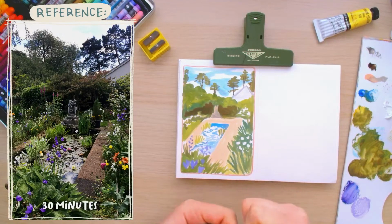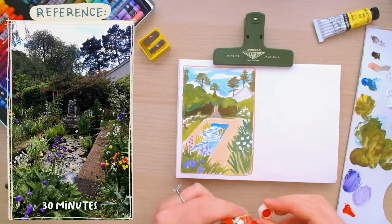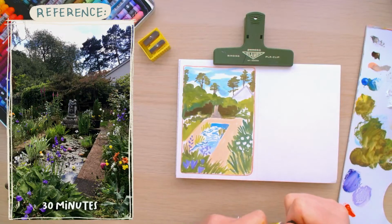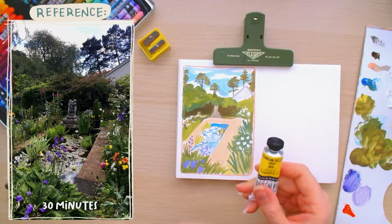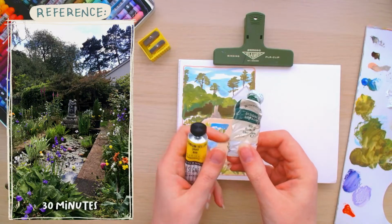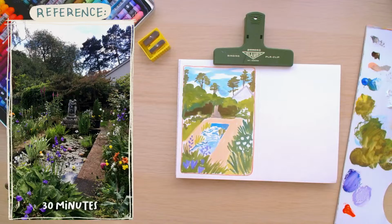So I'm going to mix in some yellow and orange over here for the flowers at the bottom. I don't use orange very much, so it's very dried out, and a lot of my gouache is second hand as well, so they're very, very old, but it's still usable. It just means I have to push a little bit harder. This one is a new one because I use cadmium yellow all the time, and I usually mix that with my oxide of chromium green. These are my two favourite gouache colours, and I use them in basically every single painting.